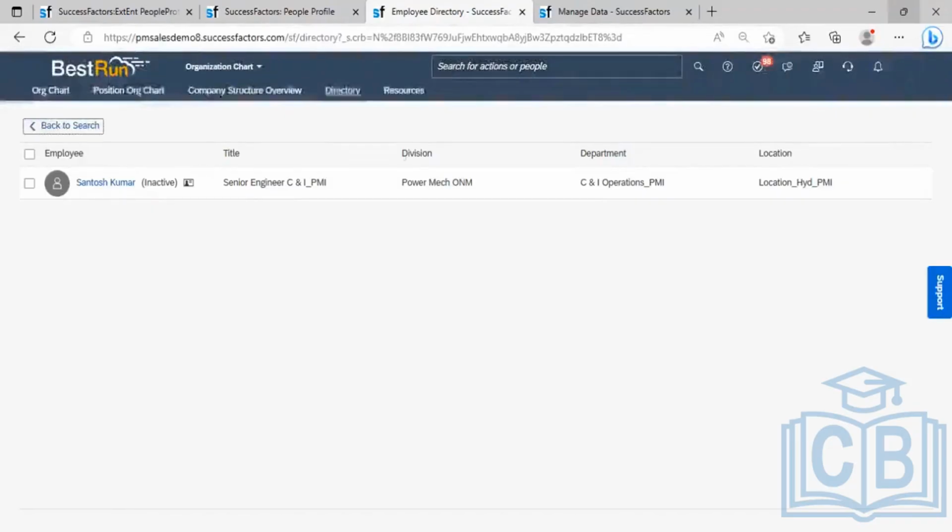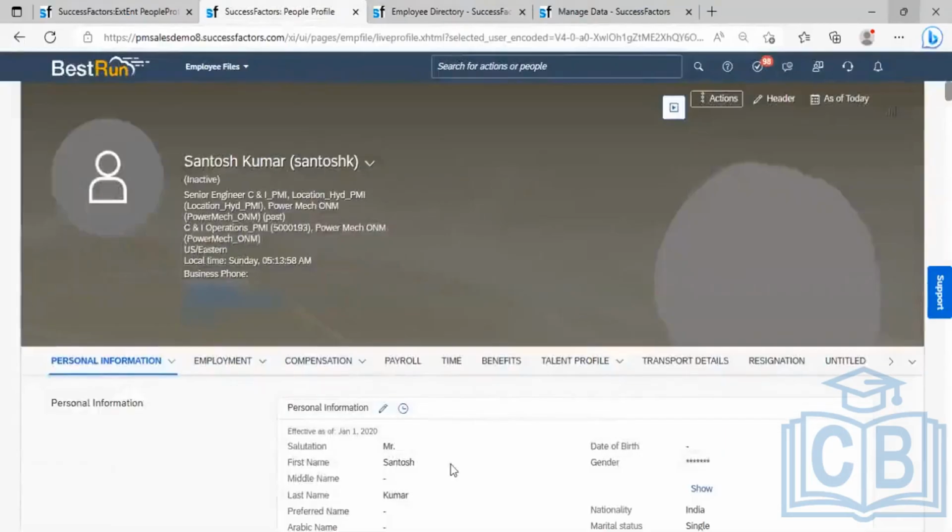Now the employee is inactive. Now we want to perform the purge. With the help of data retention management, all the employees, active and inactive, still have their data there. We want to remove the data from the directory permanently. How will we do it? For that we have the tool that is called data retention management.